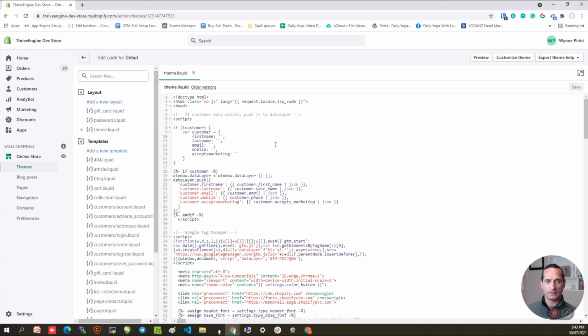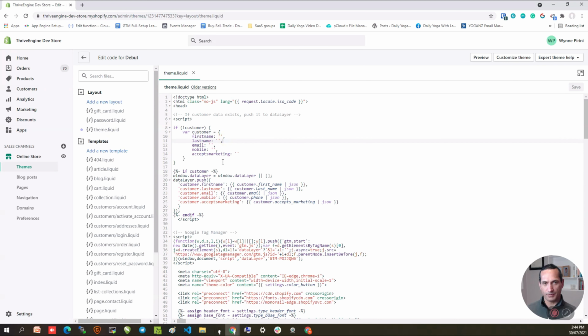So these files that you see here, they're all in the extension .liquid. This is a special templating language for Shopify. Now the one that we're interested in mostly is this one called Theme Liquid. When you open up your theme editor, it should open by default to theme.liquid. If it doesn't, you can look for it down here. It should be near the top, and click on Theme Liquid.